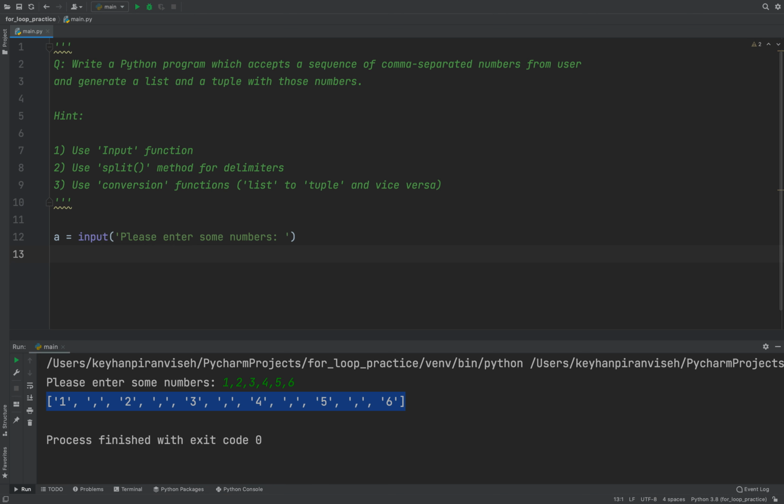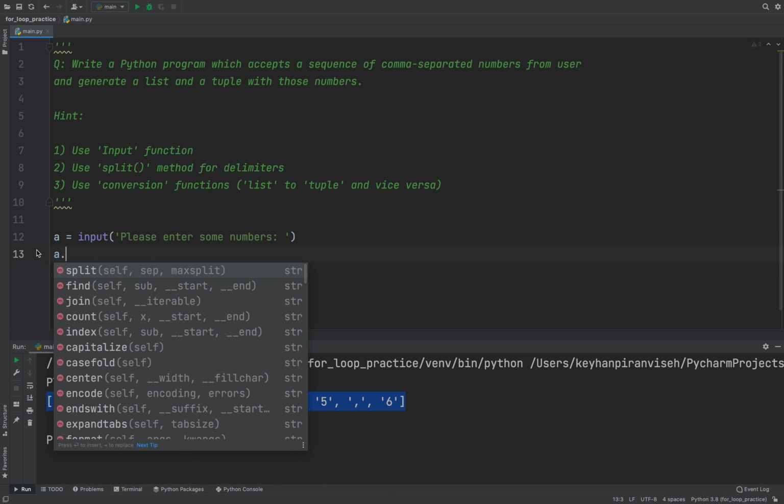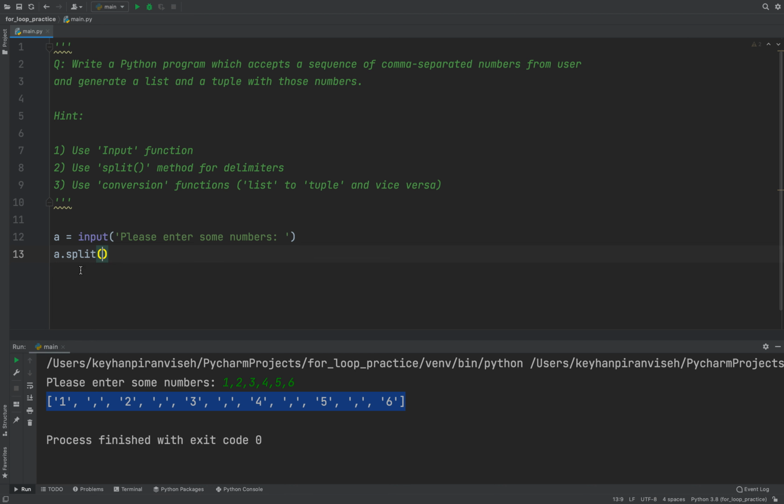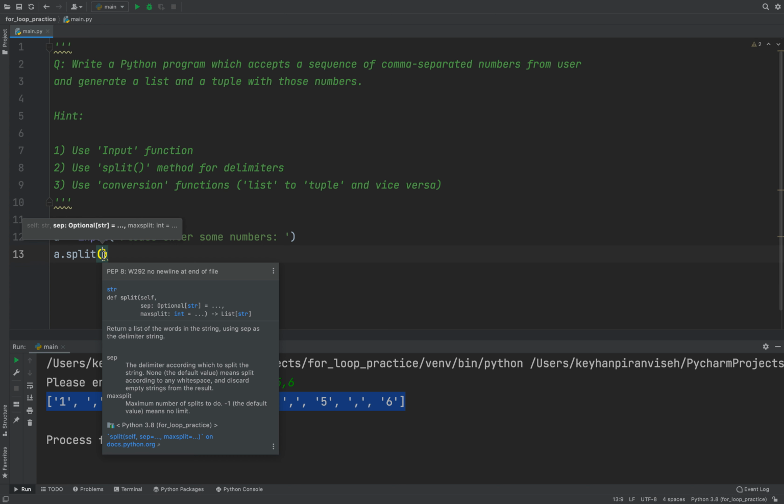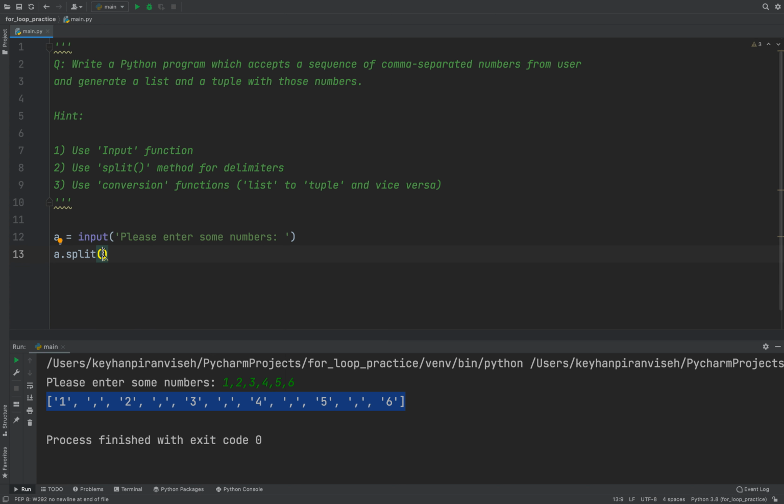We need to mention the variable first, in this case a, and I'm gonna put dot because we're gonna use the method, in this case split. So split parentheses, and I'm gonna pass in the delimiter, in this case the comma here, to make it clear that we want to split the list of numbers from their commas between the characters.